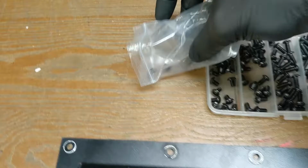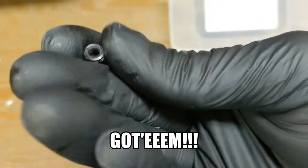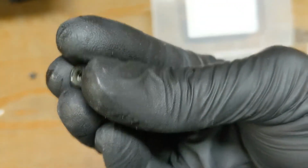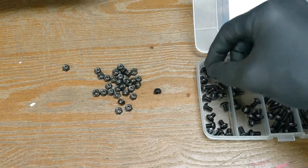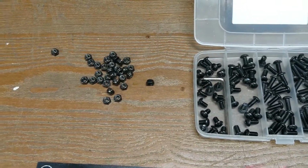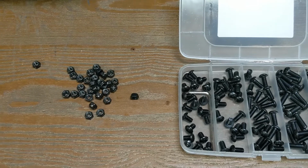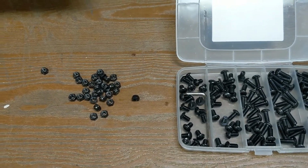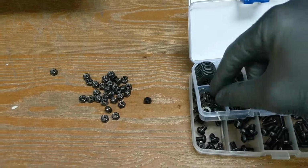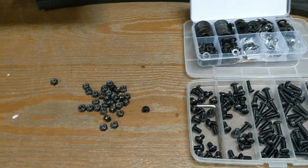And then I got these nut nuts. These are known as Nylocs. Probably most people already know that, but in case you didn't, it's just a locking fastener. There's a piece of like a nylon ring in there. When you tighten that onto the screw, it locks onto the threads, and that can be good for anything you don't want coming apart, especially something that's going to see vibration. If it's going to be in an environment where there's some vibrations, it's best to try to use that sort of thing. And then of course I also got an assortment of washers, just black oxide on all this. No particular reason for the black oxide other than I kind of wanted it to match all the other black stuff I got here.